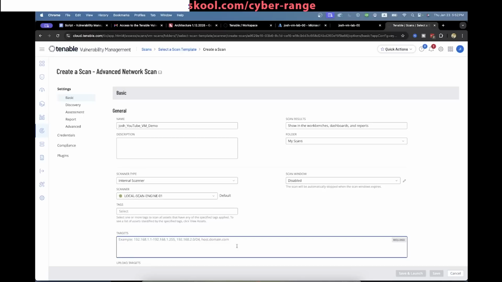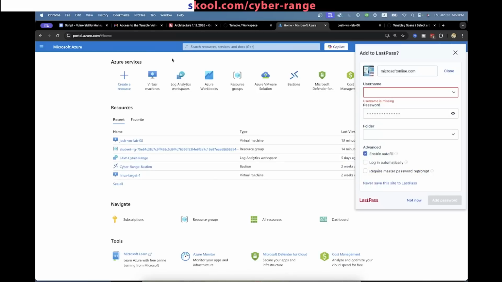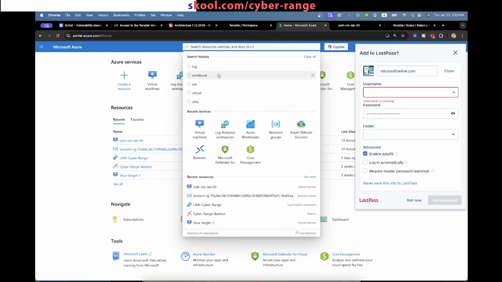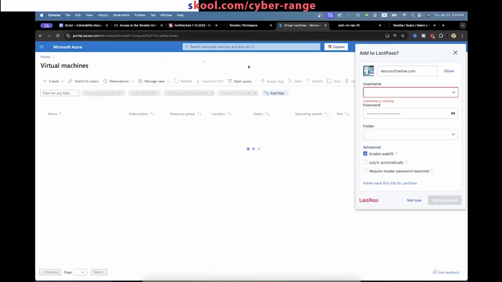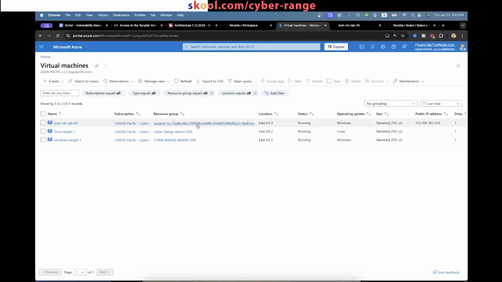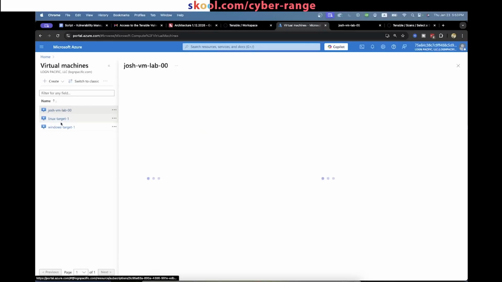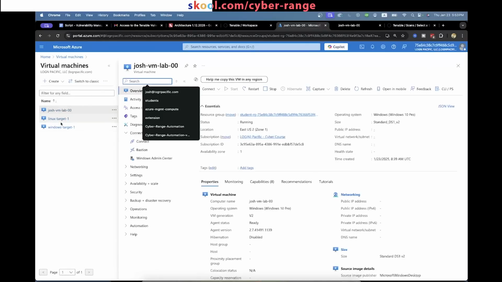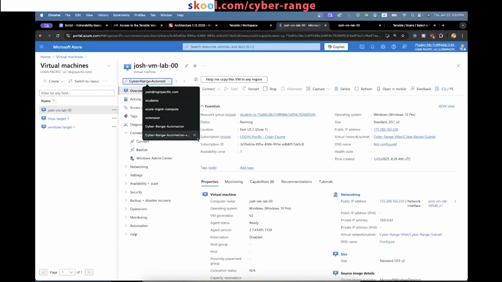And you might be like, what is that? I don't know either, because I don't remember looking at it. Go back to the Azure portal and we go to virtual machines. This is the virtual machine we made. Don't click the cyber range ones, but click yours. You can see it, because the resource group has a crazy name. Click the virtual machine.